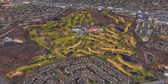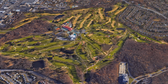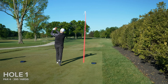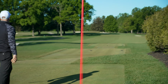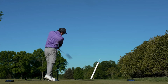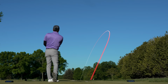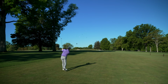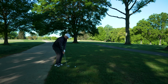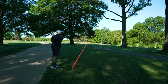You've got two 18-hole courses. You've got the north and the south. The north is the more well-known championship course, which is what we're playing here today. And you've also got just an incredible practice facility. It's 4 full acres. There's indoor and outdoor hitting bays. You've got grass, which I love, grass range there. There's even, for members, a fairway bunker you can practice out of. This is really, if you're a golfer, kind of the dream scenario for a membership. That tree probably helped me.